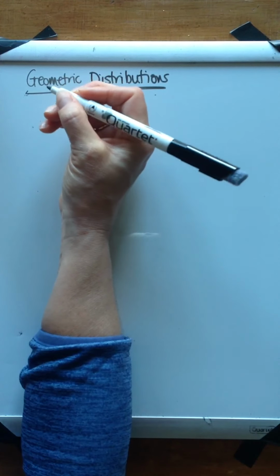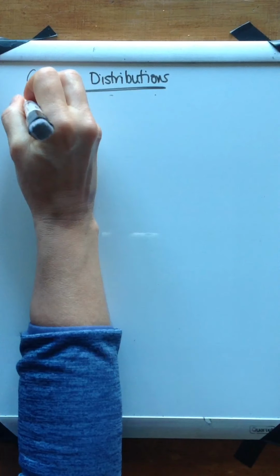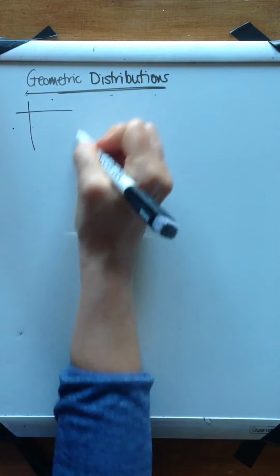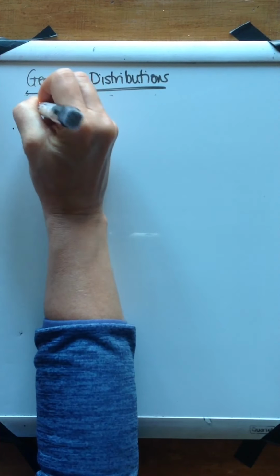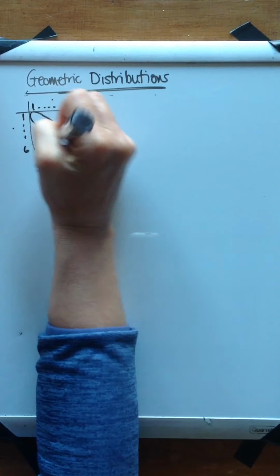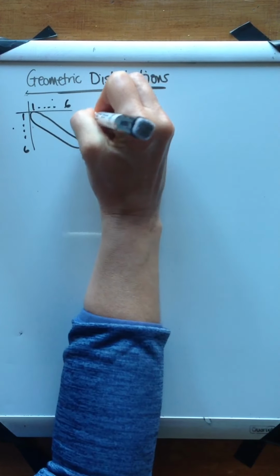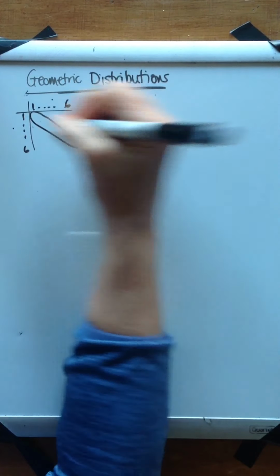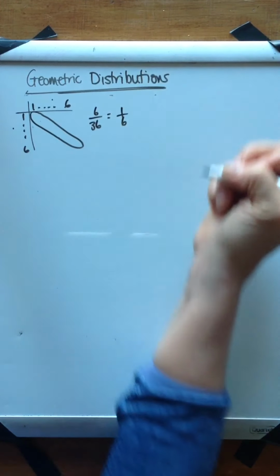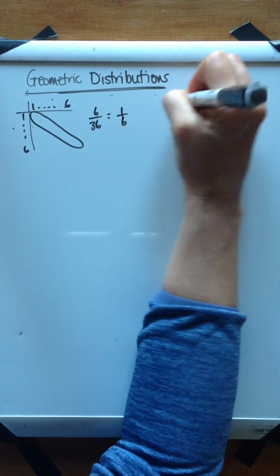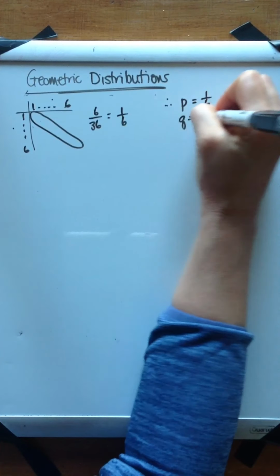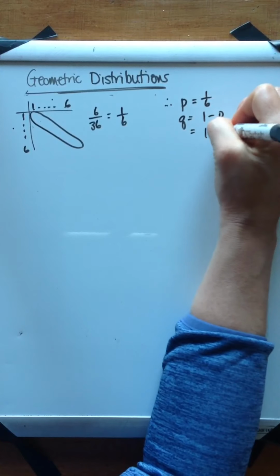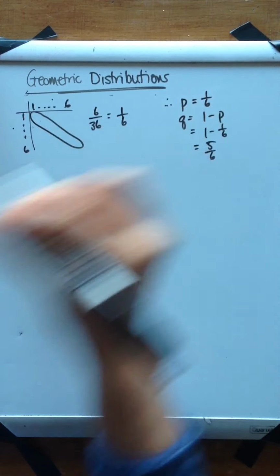In the case of Monopoly, where you're going to throw a die, you know that when we do our distribution of first die, second die, and summations, the doubles are all found along the diagonal here, if we have 1 to 6 and 1 to 6 here. There are a total, therefore, of 6 out of 36 opportunities to be successful in getting doubles, or we could reduce that down to 1 out of 6. So therefore, our variable P, or our probability of success, is 1 out of 6, and Q has to be 1 minus P, which is 1 minus 1/6, or 5/6.